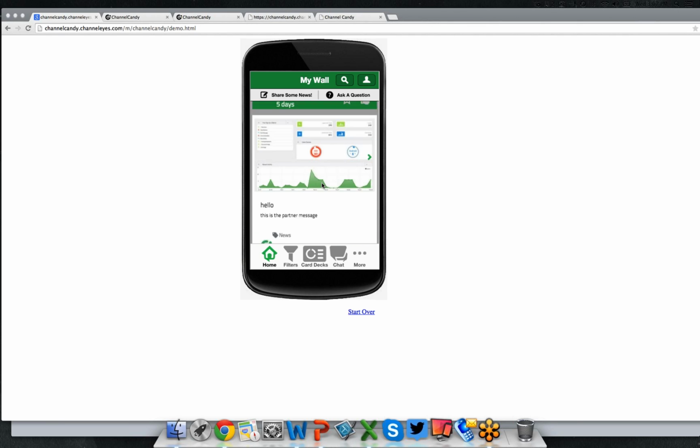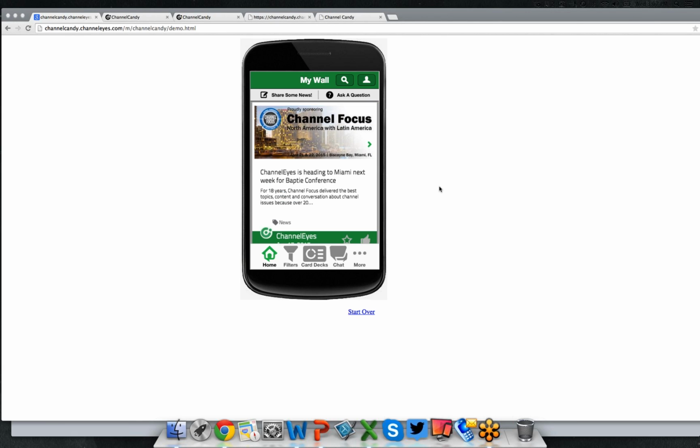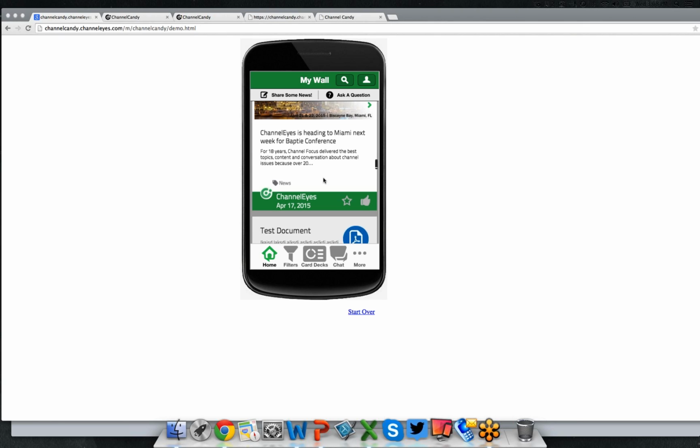You're going to find now when you post content that the images are at the top of the screen, and you have your title underneath. We used to have the title on the top, and then we had your description and the image was at the very bottom. So now we're making it a little bit more image focused if you're posting an image with your posts and your articles. So you'll see the image at the top. Your text is a little bit different now. We've made the font a little bit more modern.